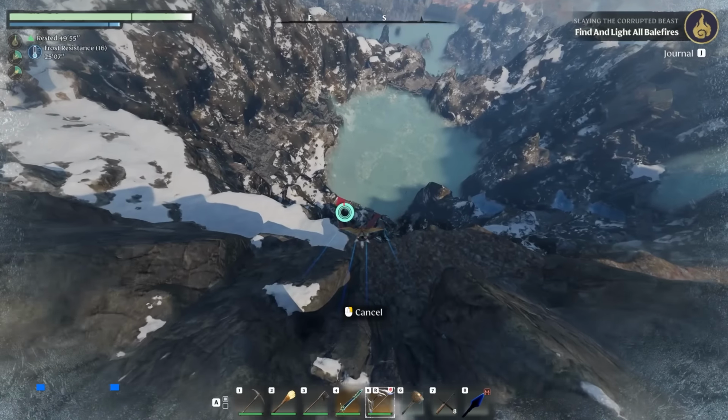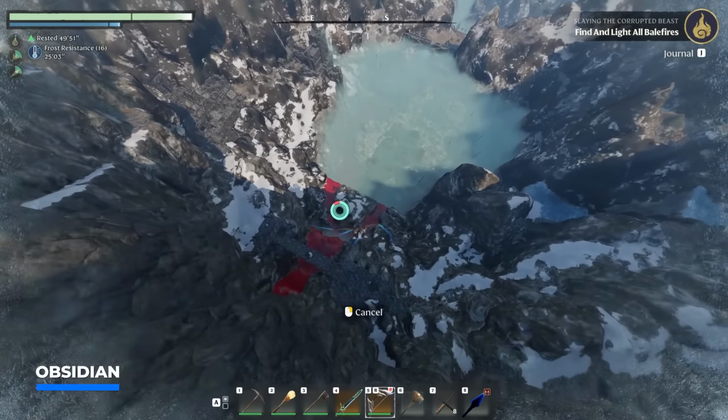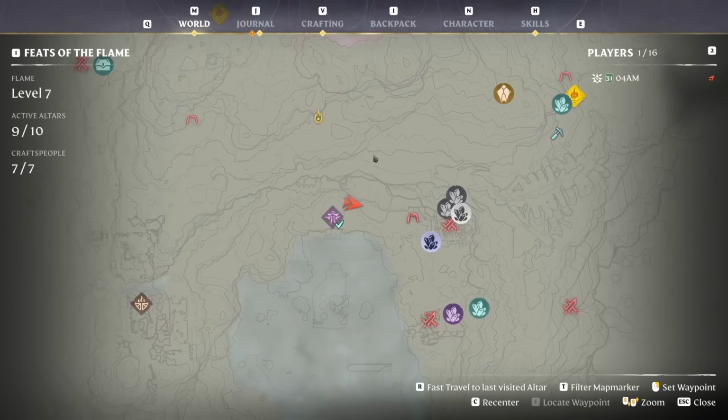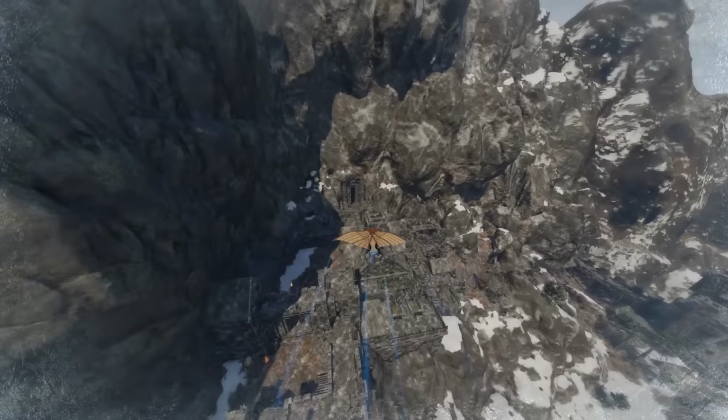Another precious resource with the new update would be the obsidian. Pretty difficult to mine, but also not everywhere to be found in this new world. What I like to do is make my way to this specific POI, the Forge of Obsidia, as northeast of it we will have the obsidian mine.